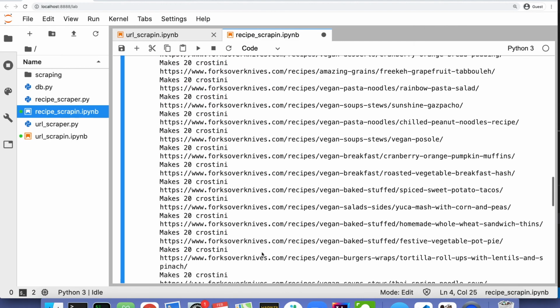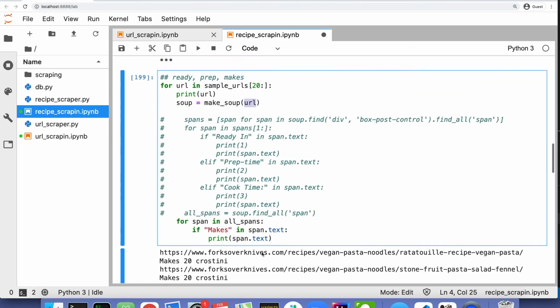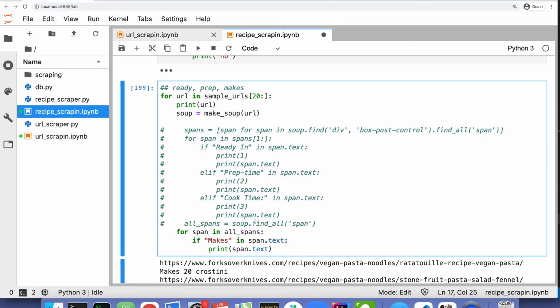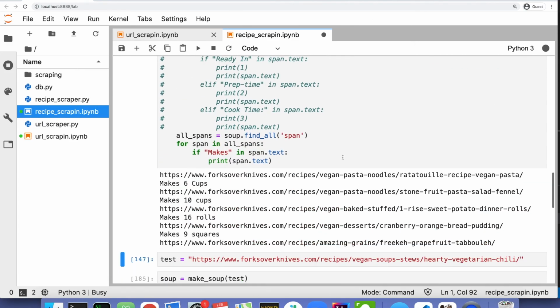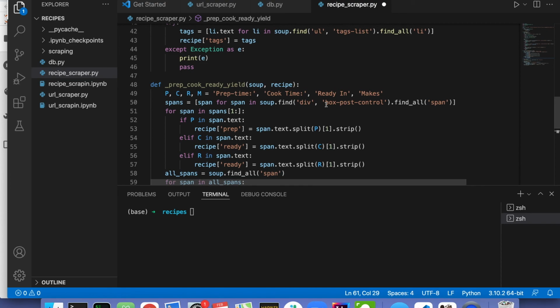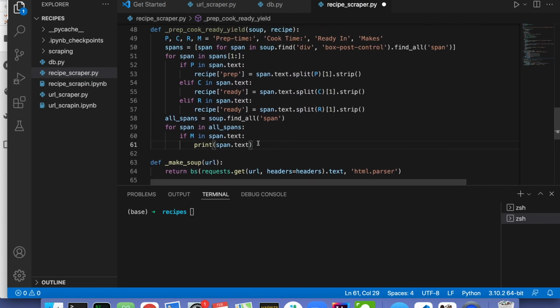What's going on? Makes 20 Christini every time. Do we not? Oh, that's why. Makes, yeah, it still works if we don't have that space. Okay, excellent.